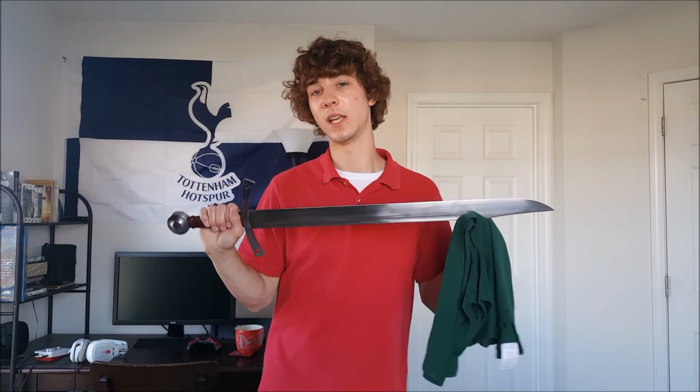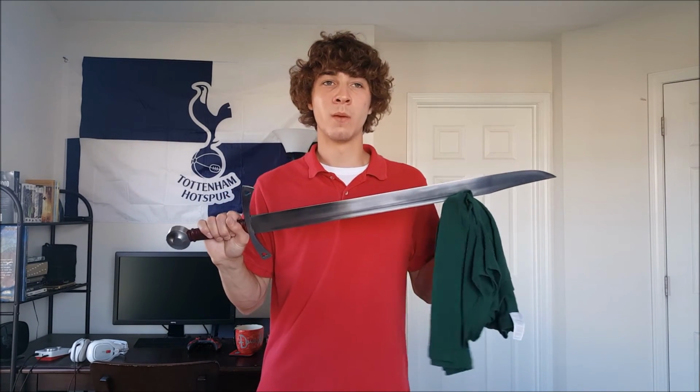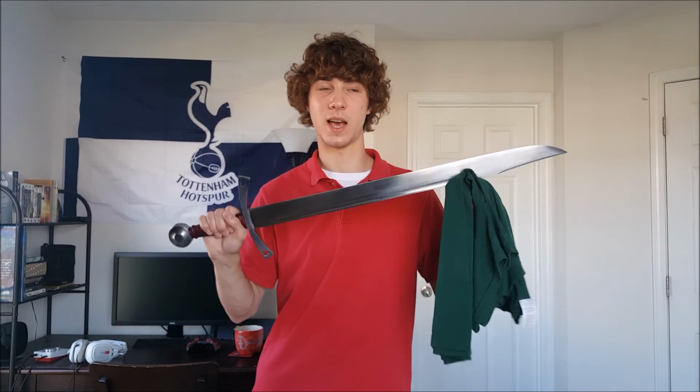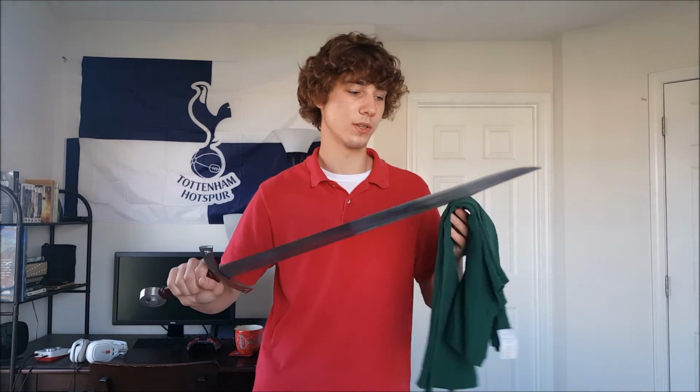It's not unwieldy, and it's not impossible to use because the balance point is correct, but it's a little unpleasant, and I'm really curious to see how it performs in the cut tests, how I get tired, how it handles one-handed versus two-handed. I'm just really curious to see.